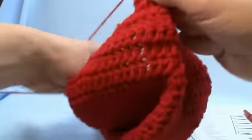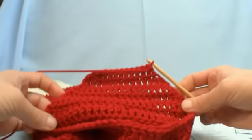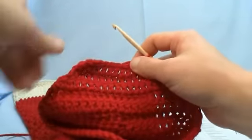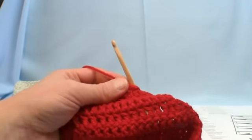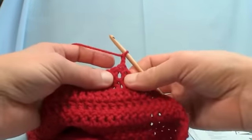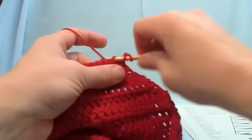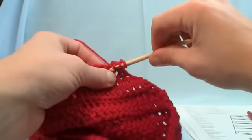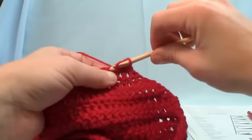Let's turn our material again. So you can see that it's coming down more narrow. That's exactly what we're looking for. We just circle number 8 as we come across number 8. So chain 2. Okay. These 2 are going to come together, the 2 together decrease. Okay, and then we go all the way across.